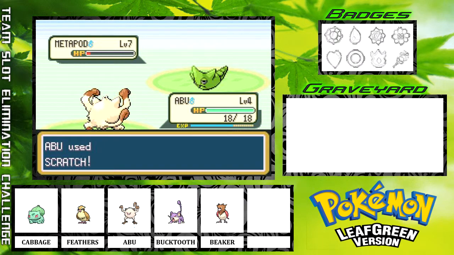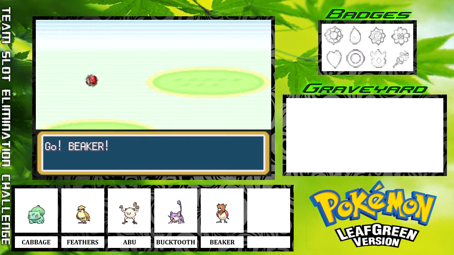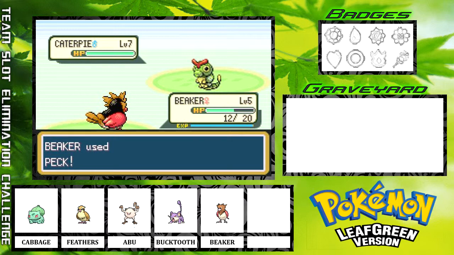Almost there. This scratch should finish it off. Cabbage gets 54. Abu gets 54. Abu hits level 5 and doesn't learn anything. He's going to send in Caterpie. I'm going to go for Beaker on this one, since Caterpie actually can attack me. We'll just go for the Peck.